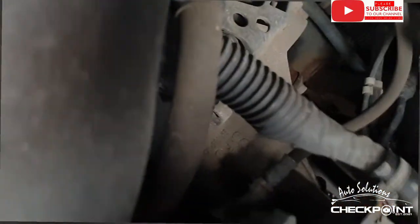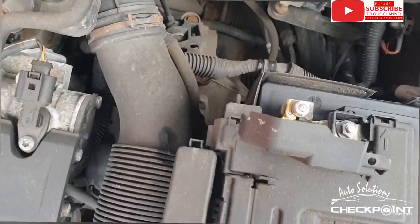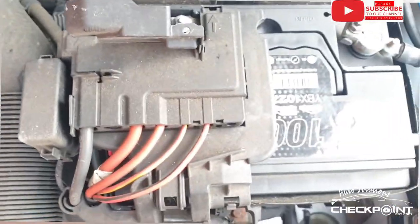Now if you notice in the background, I've got it running. I don't want to be losing codes from the radio. It's solid in place. Now we have it, friends.